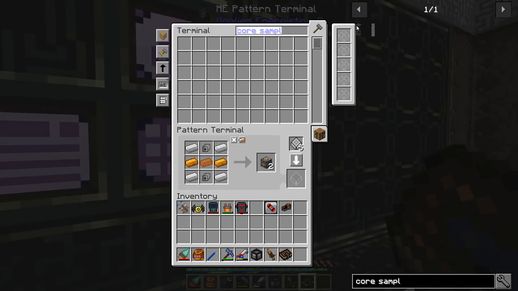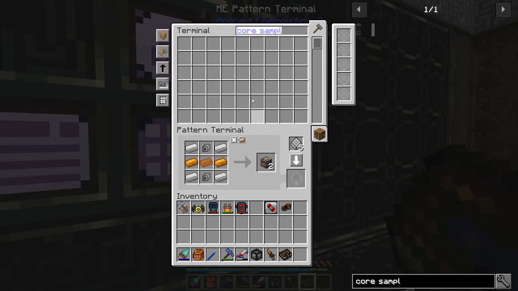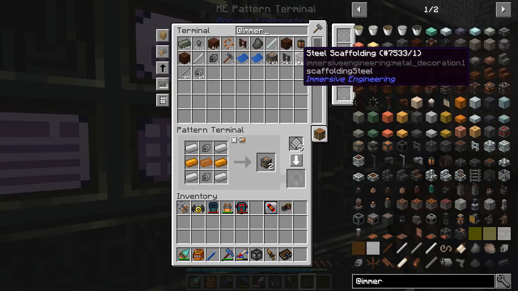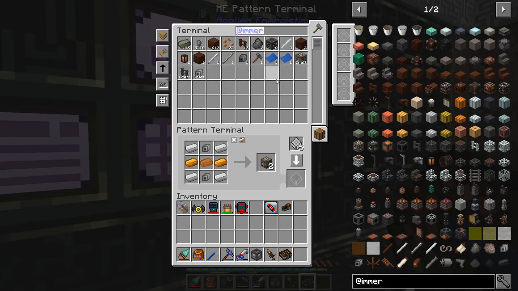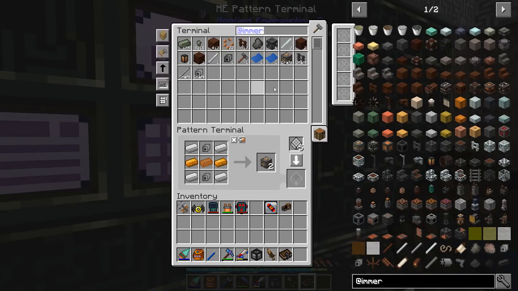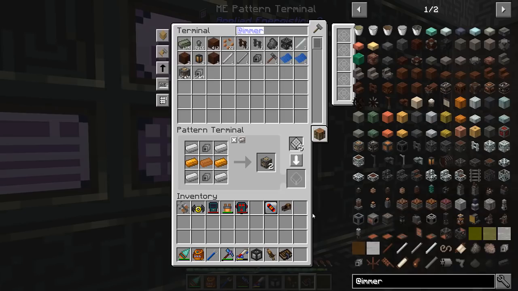All right. So let's take a look at this guy. So we need fence, scaffolding, and engineering blocks. And it's probably easier at immersive. I think if I just ask for one, it's going to make six. Oh, don't throw that in there. And we'll make a bunch of fence. And then we'll make, I think it was two of these light engineering blocks. And that shouldn't be that bad.